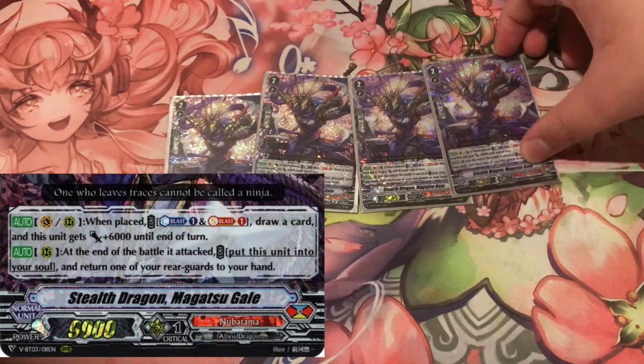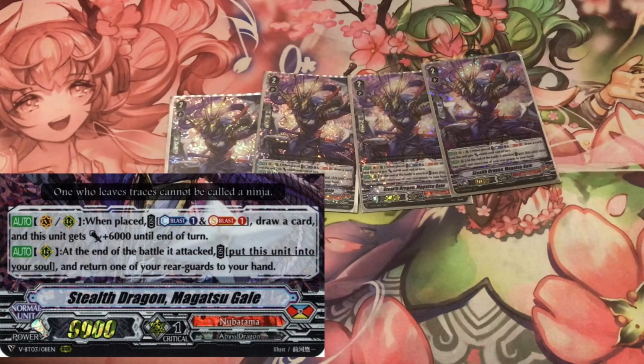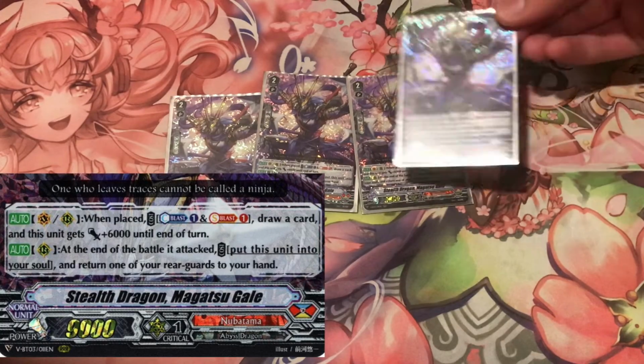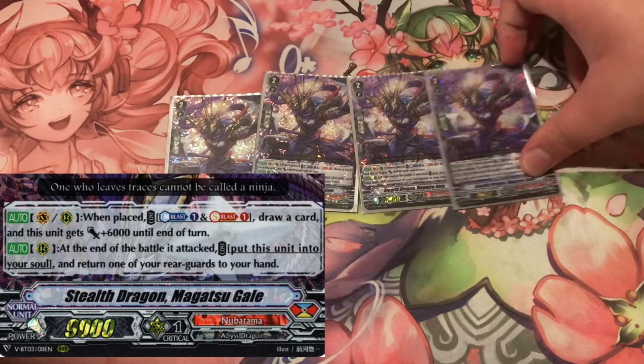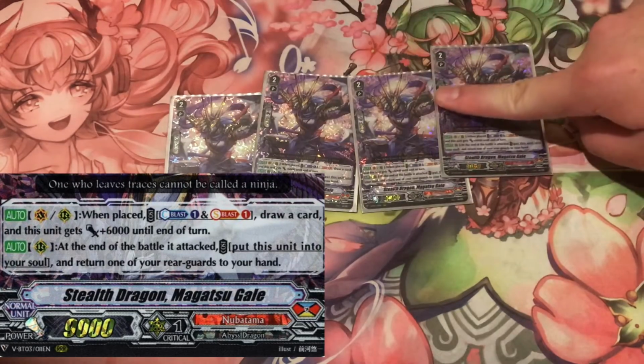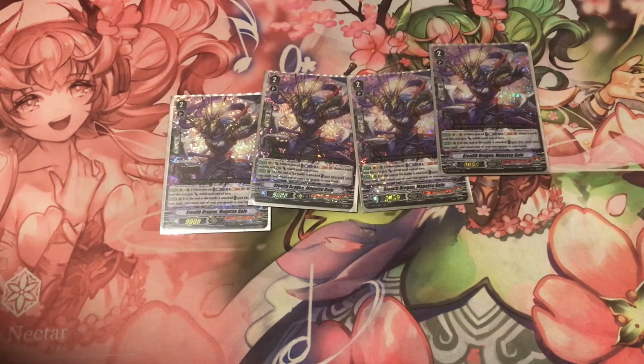So this skill is 1 place, counter last 1, soul blast 1, draw a card. This unit gains plus 6,000 health. This is actually a pretty handy skill. And the second skill is at the end of battle attack, go to soul and then put a card. Choose a card rear guard and put it into your hand. This is a pretty handy skill. He's okay, he's just stable at 4.